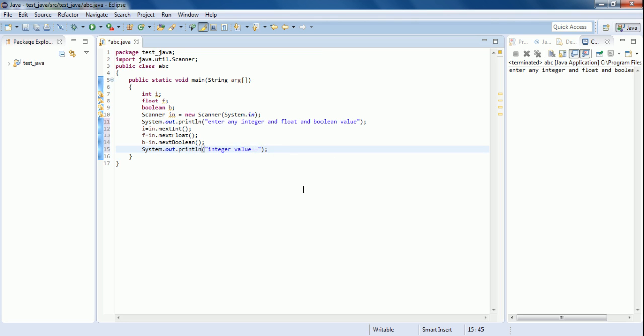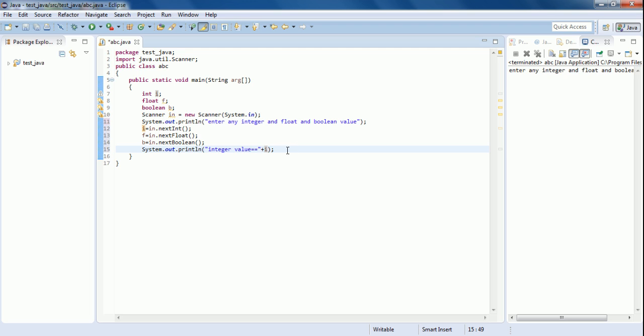Now we want to print the value of the i. So here in Java, to concatenate two values, we use the plus operator. Plus operator is used to concatenate the two strings or two values in the println function. So we write plus i, means it will print the value of i after the string integer value equal to.